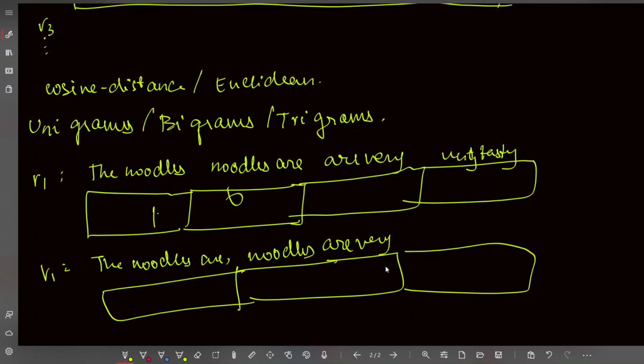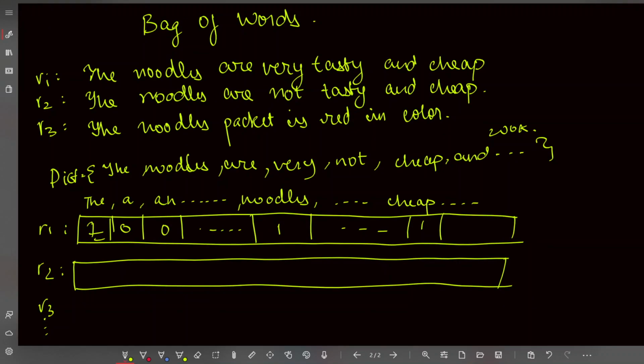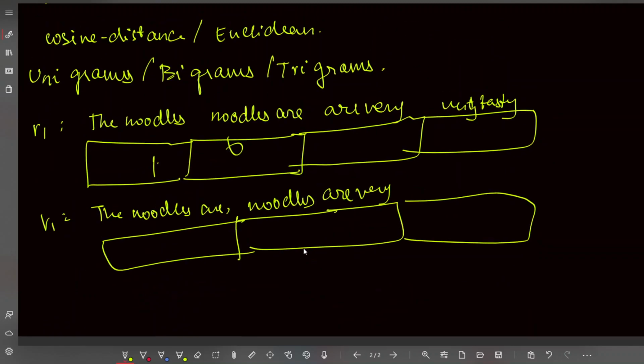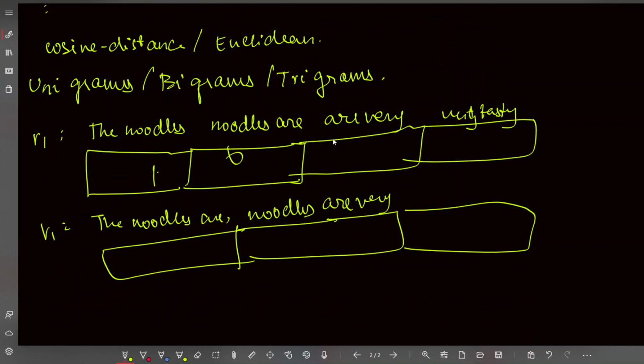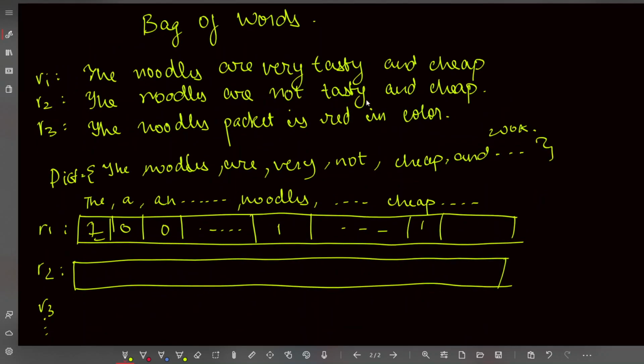But this helps you overcome the problem of semantic relationships after cleaning the data to some extent, but it's still not perfect. It comes with its own problems. When you have bigrams and trigrams, you would have a very, very large feature space. Like I said, if you have a dictionary of 200,000 words, if you use unigrams, you would have 200,000 features, which is very big. 200,000 features into 1 million data rows, right?